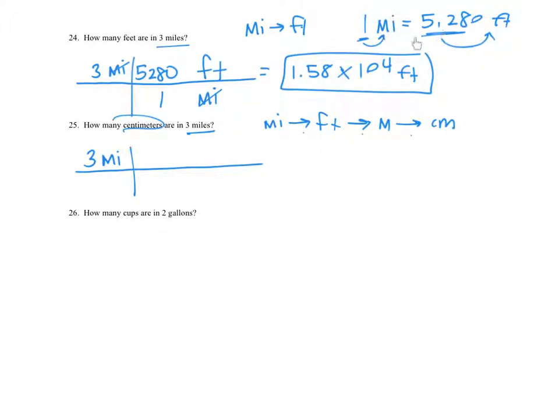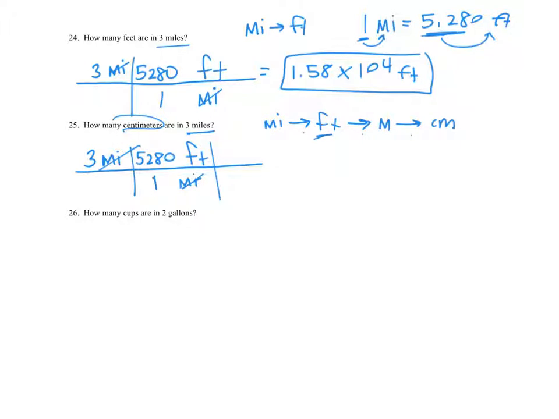The conversion is right up here. We already looked it up. So if I want to get rid of miles, put it on the bottom, cross it out. Miles is gone. Especially in these long ones, you want to make sure you cross out the units. The unit I'm looking for, feet, goes on the top. And then I'm using this conversion again, 5,280 feet, that goes on the top, in 1 mile.